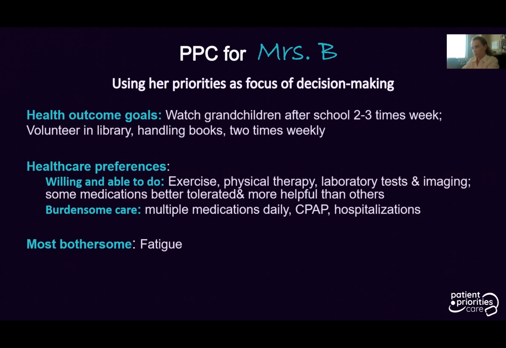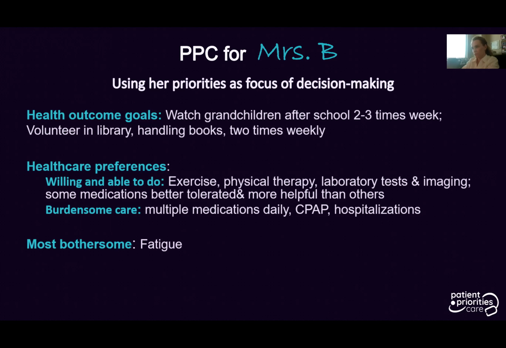Number two, well, I guess this might not apply as much to home-based primary care, but in a typical outpatient clinic, we could think about an older adult who wants to volunteer in the library 2 times a week and be able to handle books while at the library. As you begin to see, these outcome goals can inform your medical decision-making process, how you think about things, and really the interplay of a number of her health conditions and how they're likely to affect her being able to get to her goals.